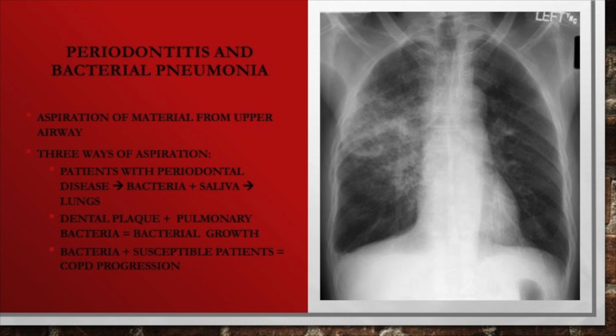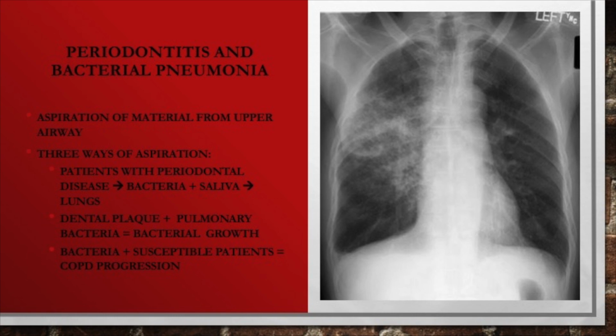Aspiration pneumonia can occur in 3 different ways. First, there is a higher concentration of bacteria found in the saliva of individuals with either poor oral hygiene or periodontal disease. These bacteria are then aspirated into the lungs, overwhelming the immune defenses of those individuals. Secondly, dental plaque that is not removed daily could harbor colonies of pulmonary bacteria and, under specific conditions, promote their growth. Lastly, periodontal bacteria can facilitate the colonization within the upper respiratory tract by pulmonary bacteria.